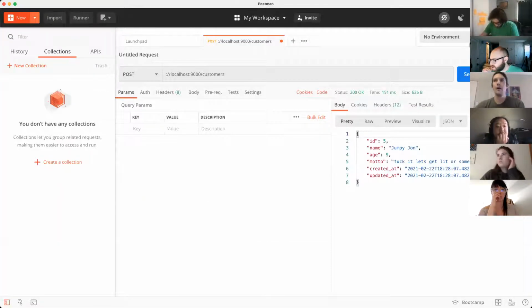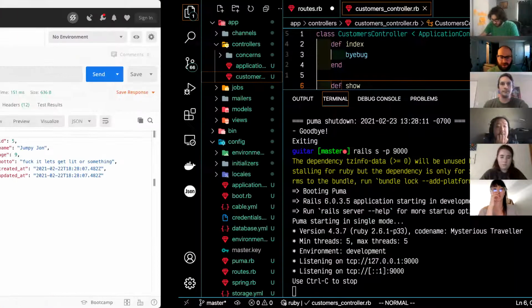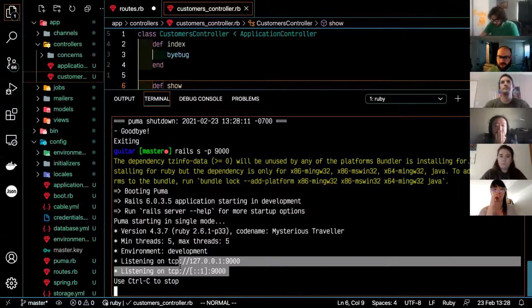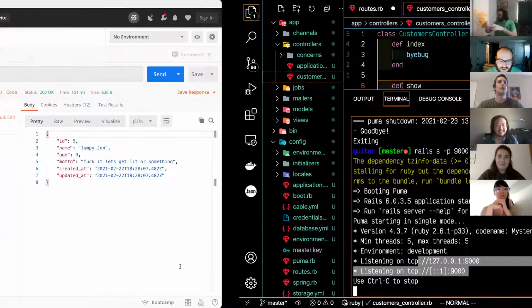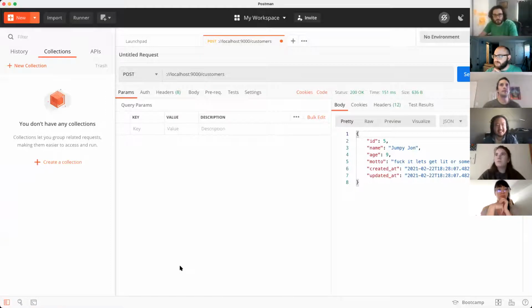You can also just do Rails S, right? And just do localhost 3000. Yep. If you do Rails S, it'll default to 3000. I just always do 9000. I think it's always good to just show people different workflows. I think all the other instructors do localhost 3000. I like doing it this way just for whatever reason. So haters gonna hate. If you understand what's going on, it shouldn't actually complicate stuff much.